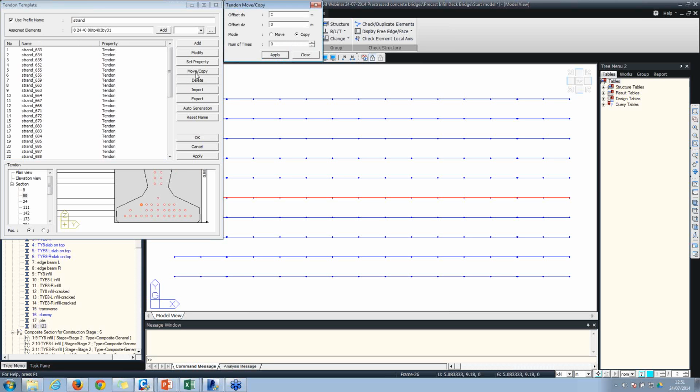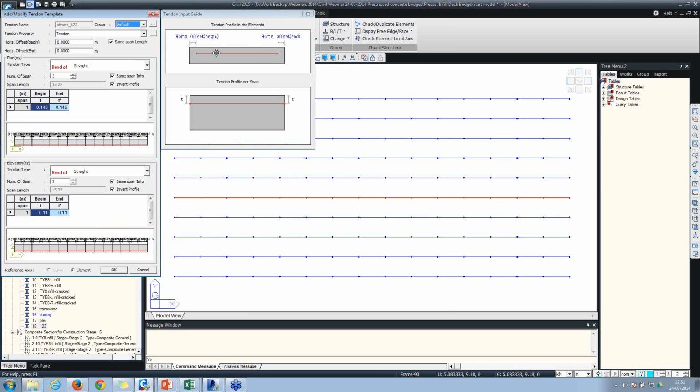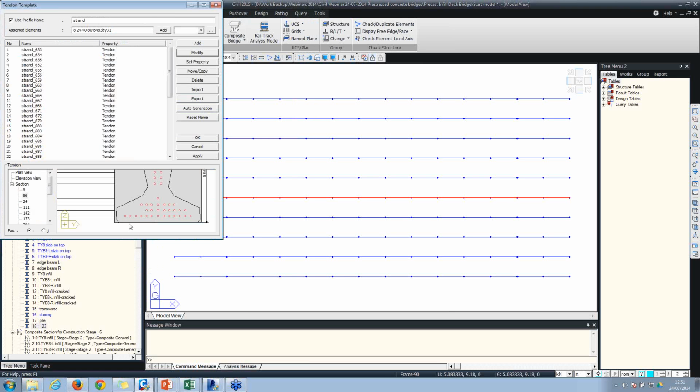Okay, move it up slightly. So move by these vertically or transversely. Okay, you can also choose to debond the tendons. So let's say I select one of the tendons, modify, and I can give a horizontal offset from begin and end of the beam. So let's say 2 meters and 2 meters, and okay. So that tendon has been provided with a debonded length.